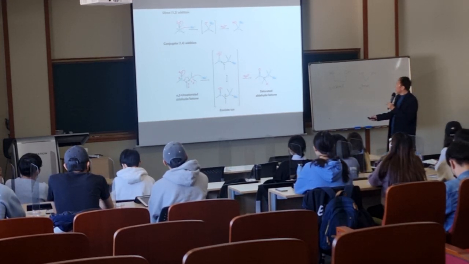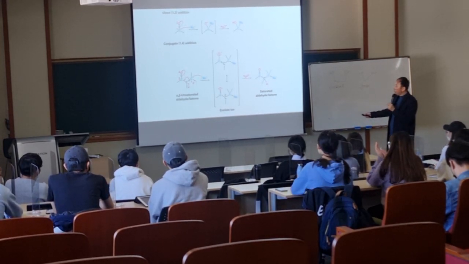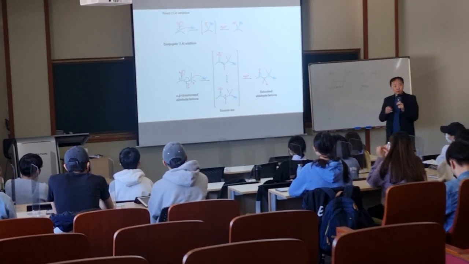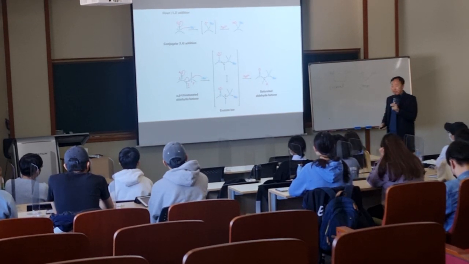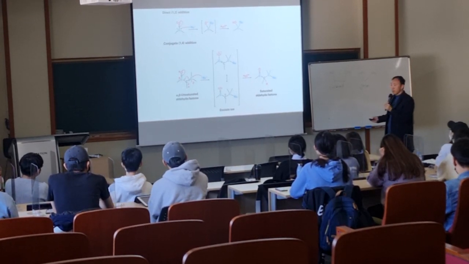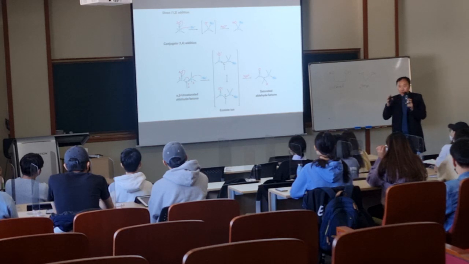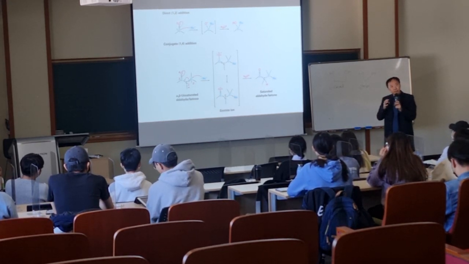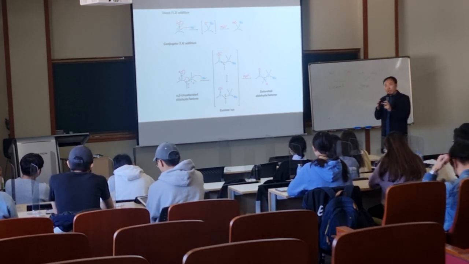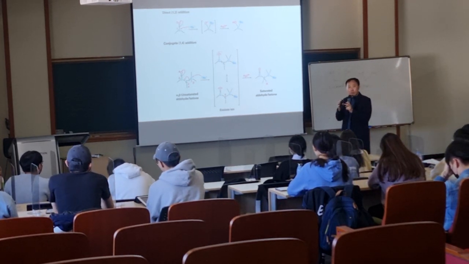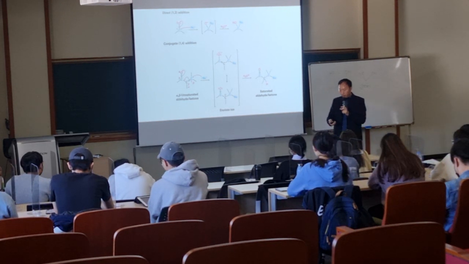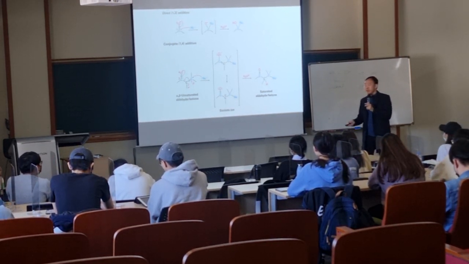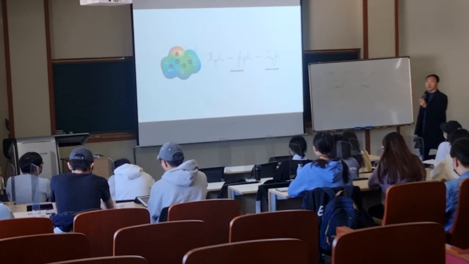In comparison, this C=C bond is a little remote, even though this is delta plus, but this bond is a little more flexible. So chemists say this one is a harder, more compact position. This one is a softer position, more flexible in terms of electron density. So if you choose a hard nucleophile or a soft one, then we can have some control.